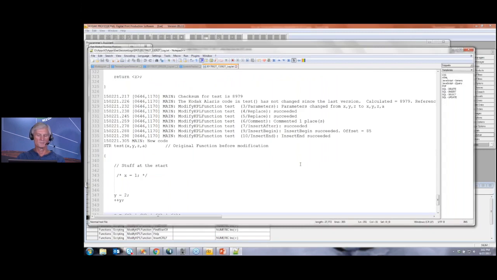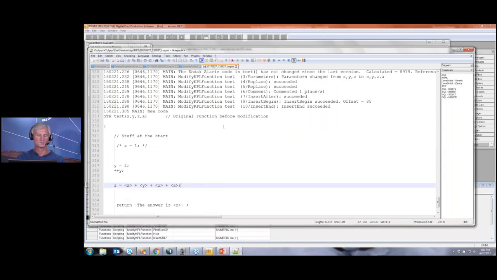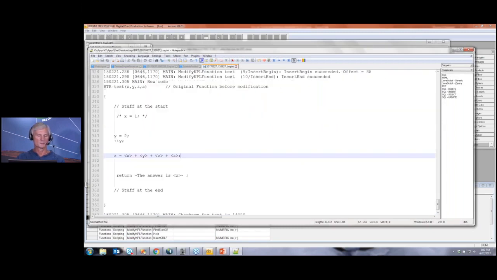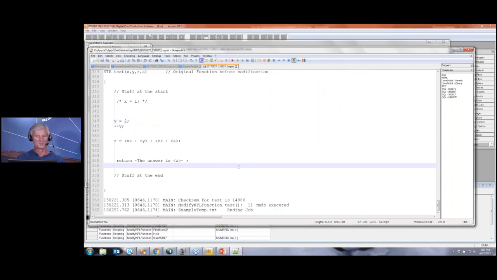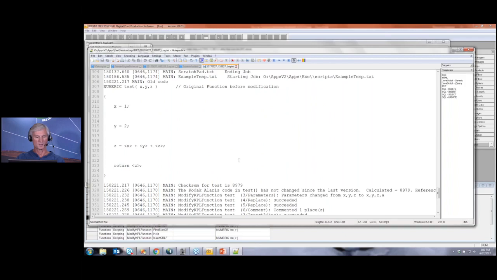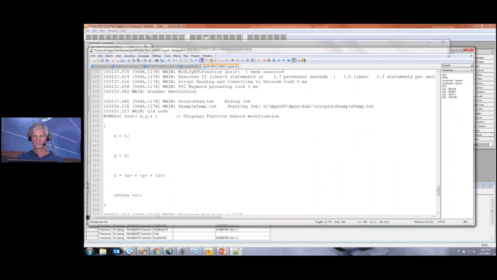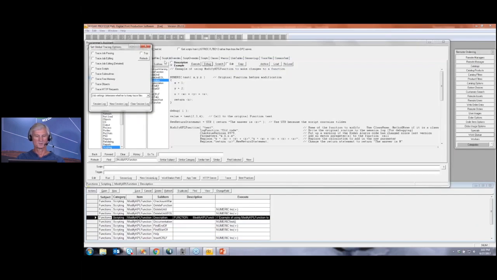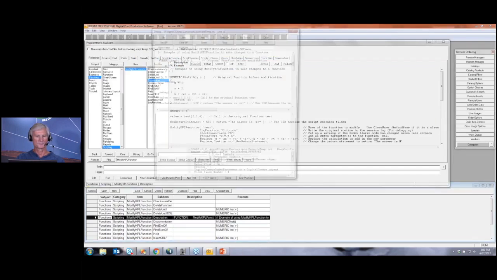We put in a statement that logged the function before we modified it. I apologize for all these extra carriage returns in here. It's just part of our logging that does it. But then we made all the changes. Let's see, we're going to have to go back up here. Actually, let me just run this thing to complete.